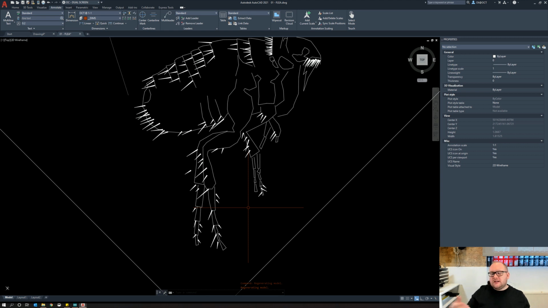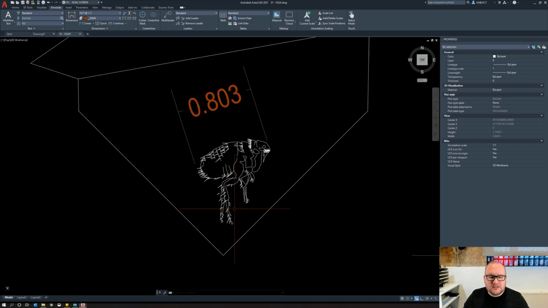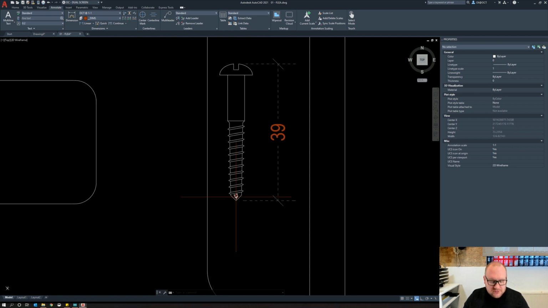Now, if you're on a slightly less powerful machine, or if you're working with large show files, such as composite plans, ground plans, venue plans with sets on, lighting plans, and sound, you'll find that the computer staggers a little bit as you zoom in and out. And although the computer and program has been rewritten to regenerate as it zooms to make sure you get the best possible experience, sometimes you just need to give the computer a little kick. And we do that by typing RE enter, and that's a regen.